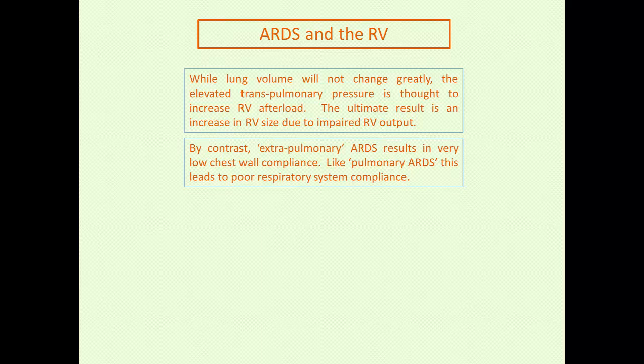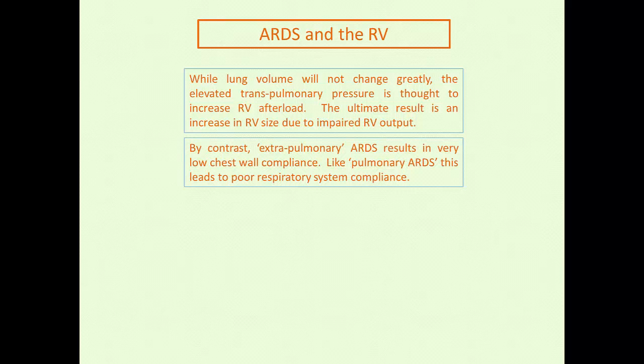By contrast, they describe extra-pulmonary ARDS, which similarly resulted in poor respiratory system compliance. And when I say respiratory system, I'm referring to the lungs and the thorax together. But the primary driver of the decrease in respiratory system compliance was the drop in thoracic compliance. They didn't really get into the pathophysiology of this, but it tracked nicely with increased intra-abdominal pressure. A lot of these ARDS patients had ARDS as the result of trauma, pancreatitis, or abdominal sepsis, insults occurring outside of the lung but affecting the lungs by proxy.